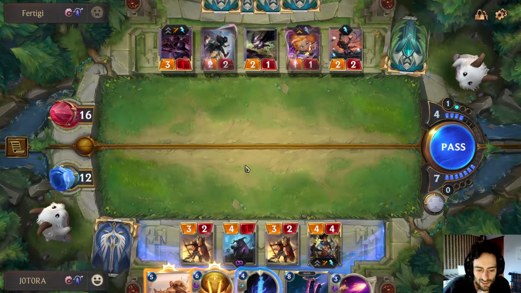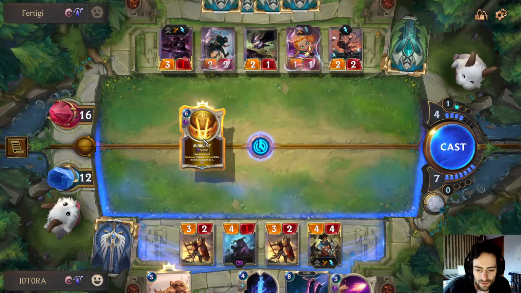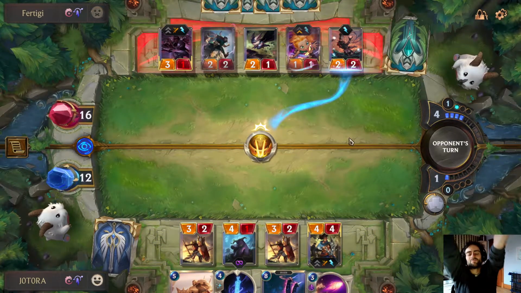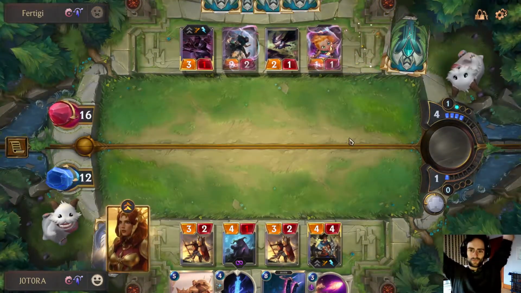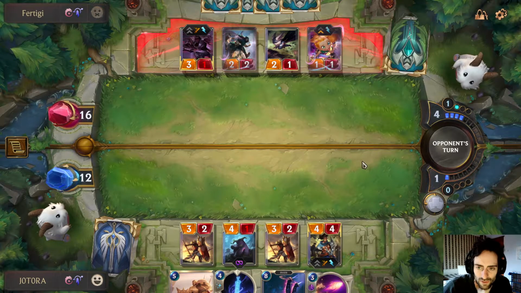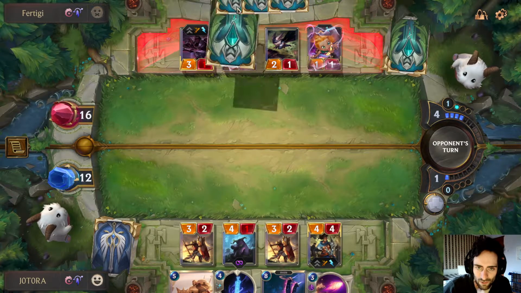That's pretty nasty. I feel like I have to deal with that now. Yeah, I don't want them drawing a bunch of cards with that. They have Bastion here though. No Bastion. Okay. Feels bad killing a 3-mana thing for 6, but that River Shaper, I want them to have less stuff.